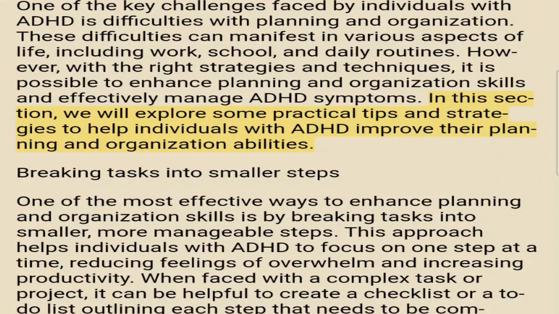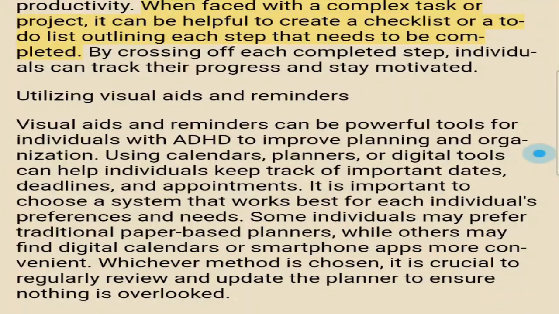and organization abilities. Breaking tasks into smaller steps. One of the most effective ways to enhance planning and organization skills is by breaking tasks into smaller, more manageable steps. This approach helps individuals with ADHD to focus on one step at a time, reducing feelings of overwhelm and increasing productivity. When faced with a complex task or project, it can be helpful to create a checklist or a to-do list outlining each step that needs to be completed. By crossing off each completed step, individuals can track their progress and stay motivated.